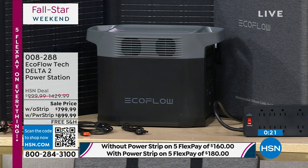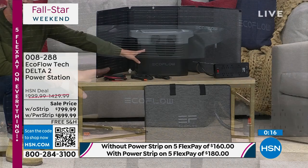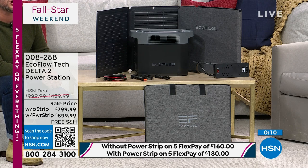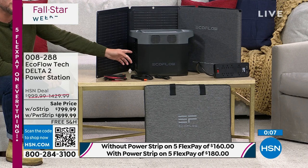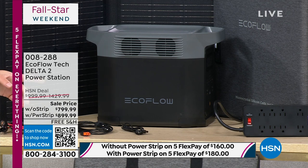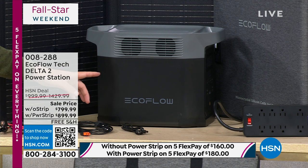And the reason why you want that solar panel ultimately is, look, this is going to power 90% of your home appliances. When you use it, it's going to run out of power. How are you going to recharge it? You want to have that solar panel at your home, at the ready, when you need it. And then the best part is, look, it's not just to recharge your power station, it's also going to be there for being able to power up everything else that you've got plugged into your power station, even when this is at 100%, because now it's a solar generator. And I know that concept might be, I never even thought about having a solar generator in my house. What kind of house do you live in? It doesn't matter if it's an apartment or condo, manufactured home, a regular home, a town home.